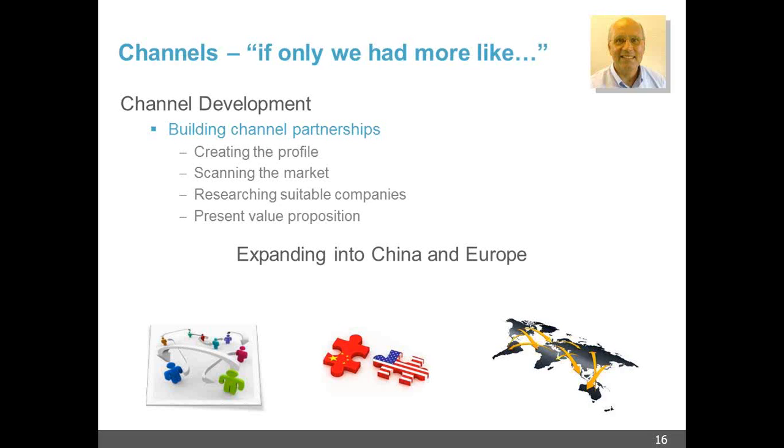Let me give you one or two examples here. This is a software company based in the U.S. wanting to, in the technical computing space, wanting to expand in Europe. We followed this process for them and enabled them to appoint a number of resellers to represent them in markets where they had very little knowledge.